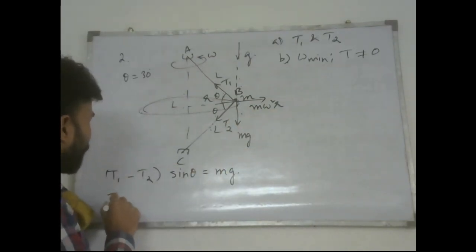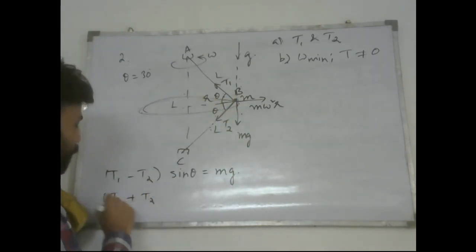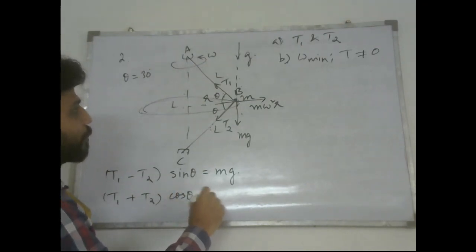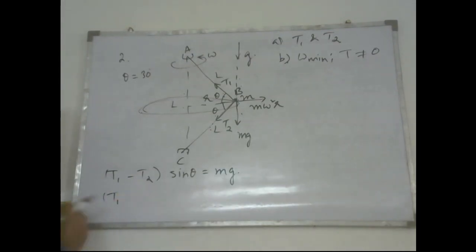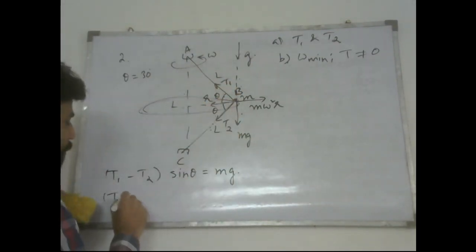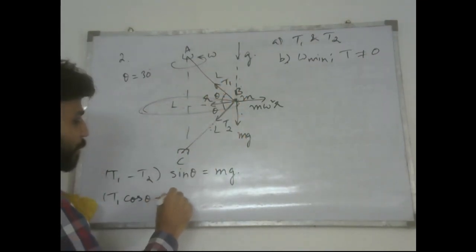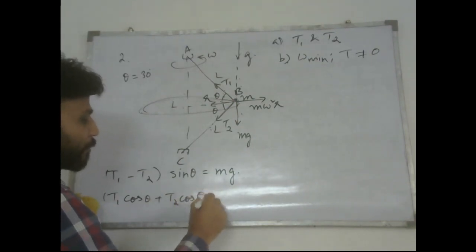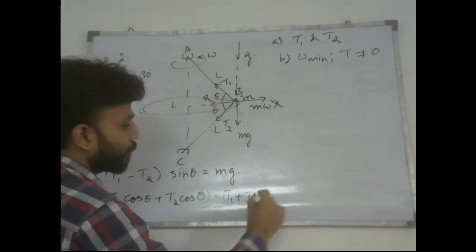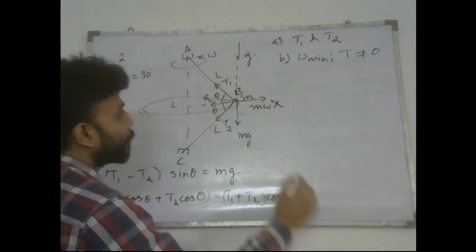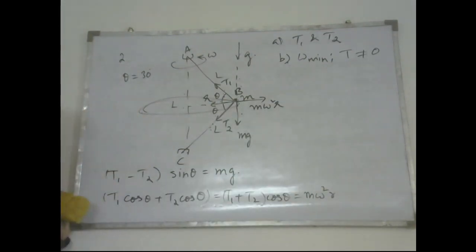And in the same way, I can write the T1 and T2 cos components. So again, let me explain how this comes. T1 cos theta is this component of tension 1, and similarly T2 cos theta would be another component. I have taken the common component cos theta, so this can be written as T1 plus T2 times cos theta, and that would be equal to the centrifugal force in the radially outward direction, which is the opposite direction.